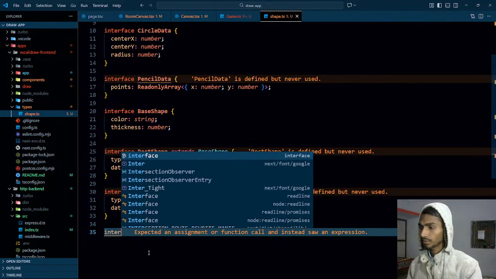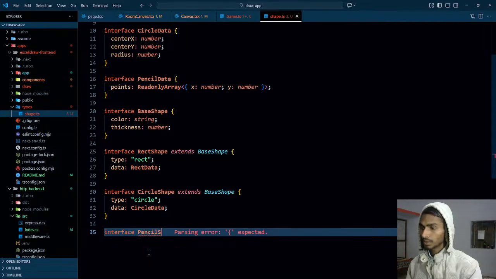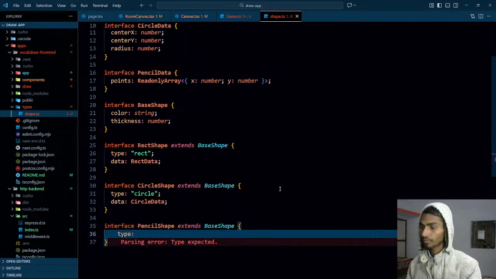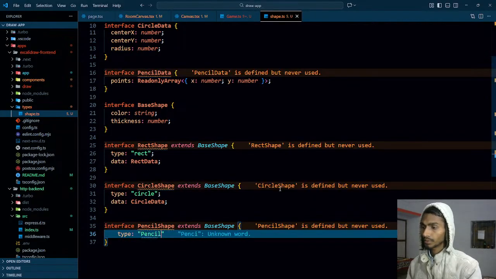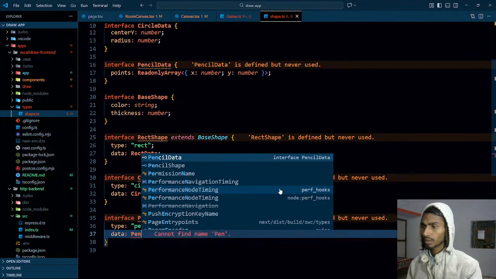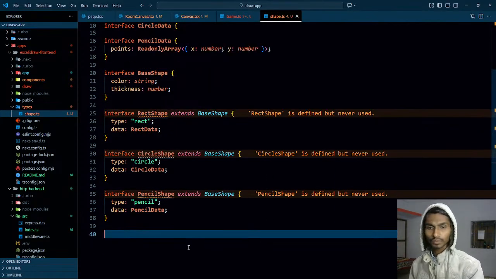And then interface PencilShape extends BaseShape, and then it will have type pencil, and data will be type PencilData, and these things are done.